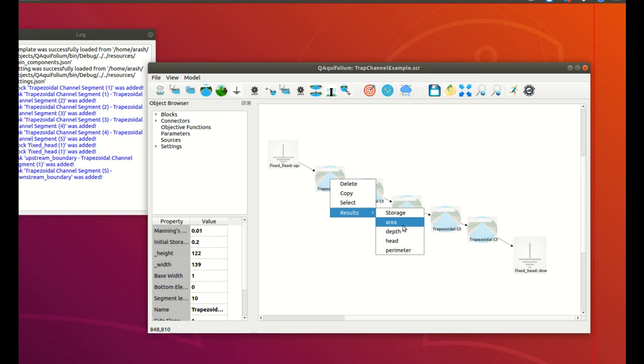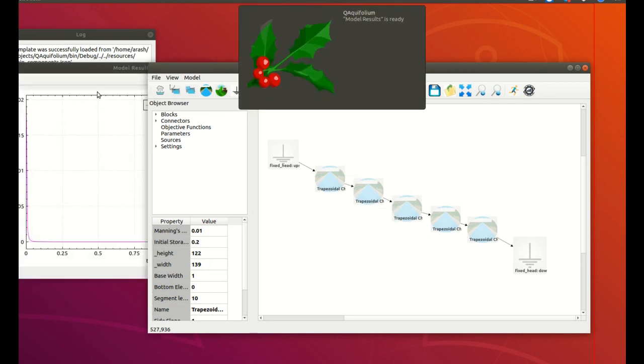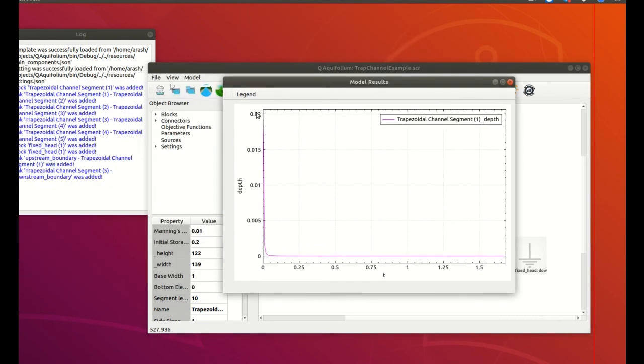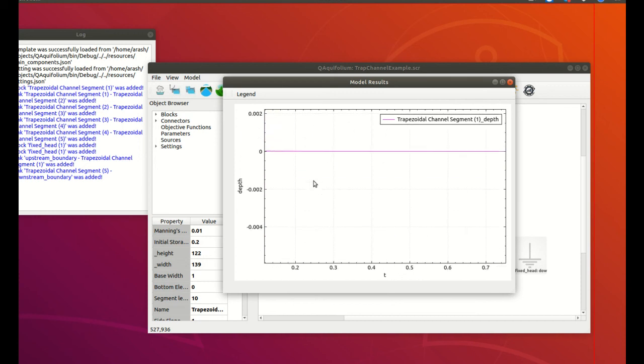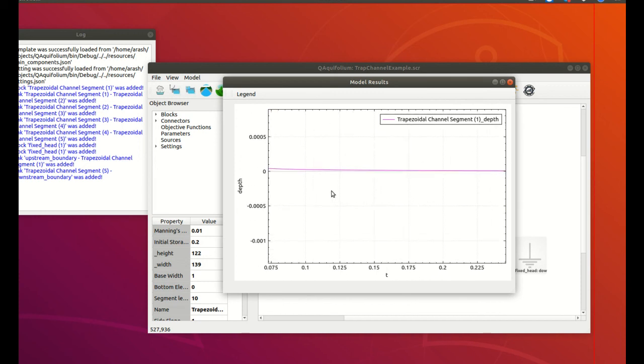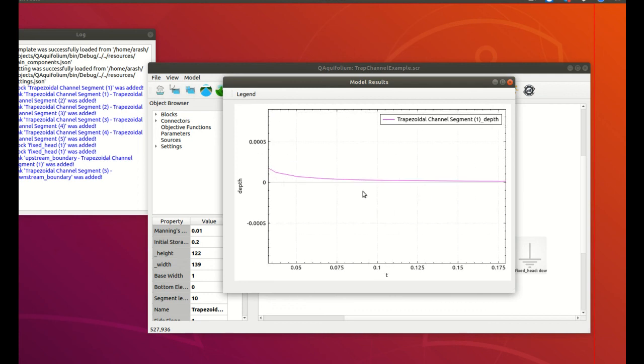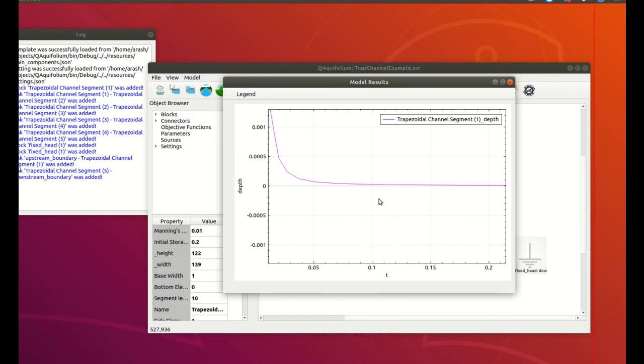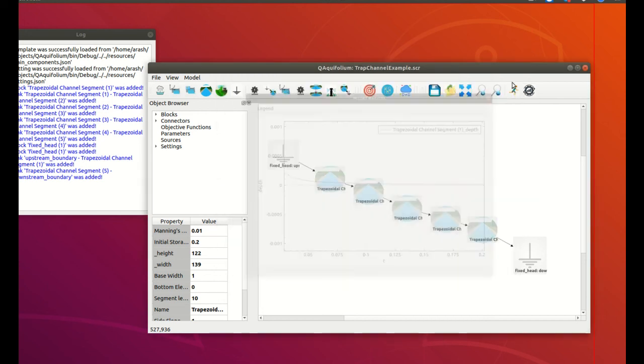You can look at the water depth. It's high initially, 0.02, and it goes down to a very small value. The parameters I picked for the problem are maybe a little strange, resulting in a small depth. Maybe the slope is too high.